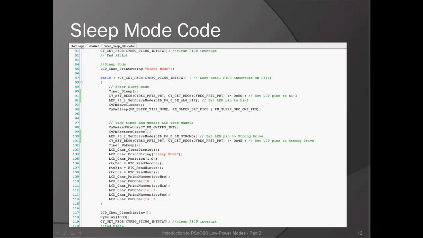This is the section of code that uses sleep mode. Just like with alternate active mode, the sleep mode API accepts two arguments, wake time and wake up source. And, just like the alternate active API, the defines can be ORed to allow for multiple wake up sources. In this example, we're setting the PSOC to wake upon a PQ interrupt, a button press, or the interrupt from the 1 pulse per second timer that the real-time clock uses.